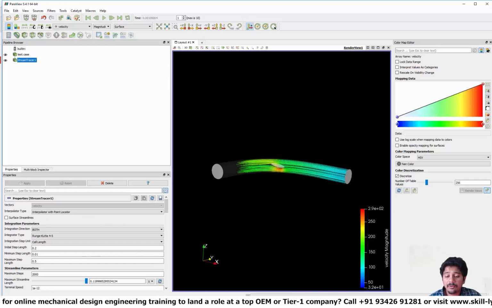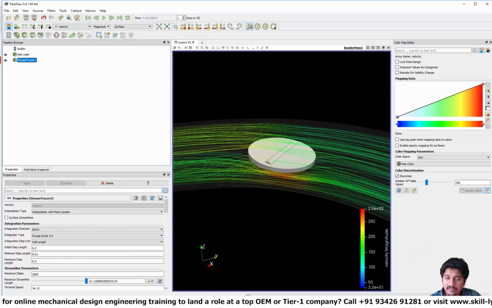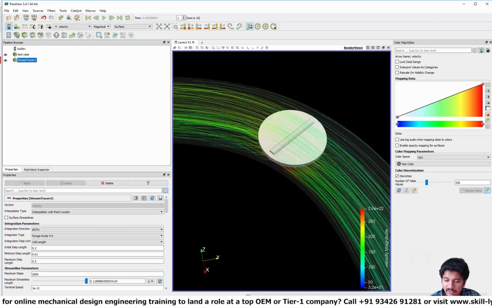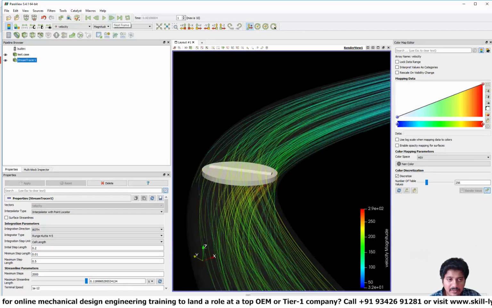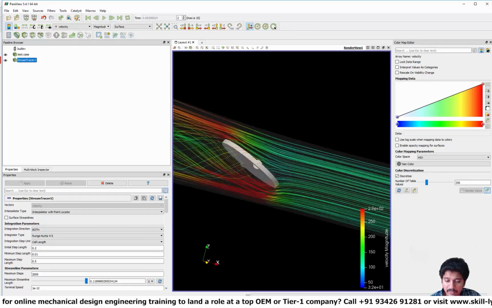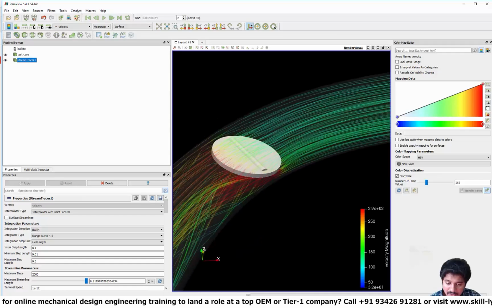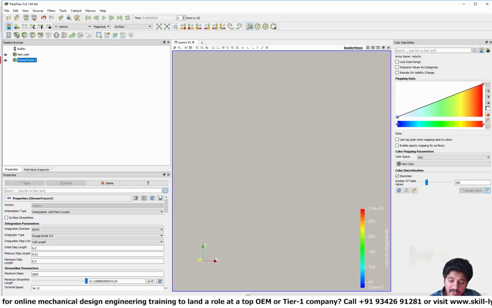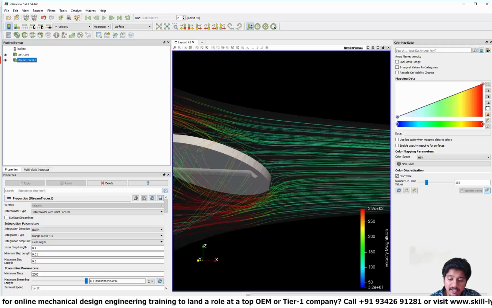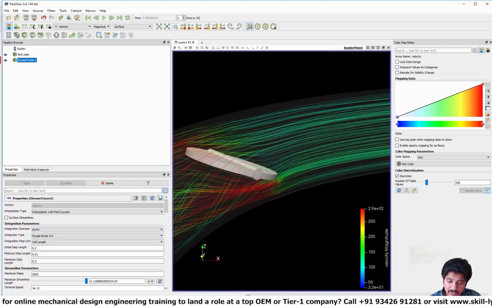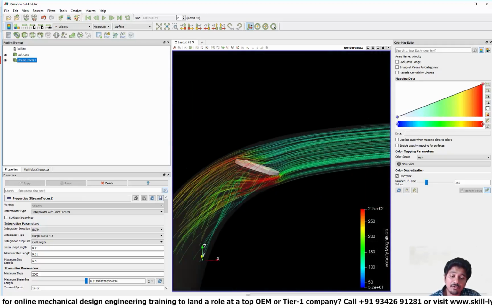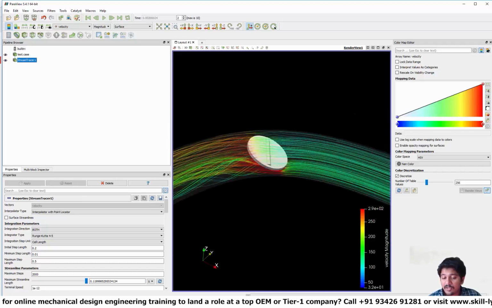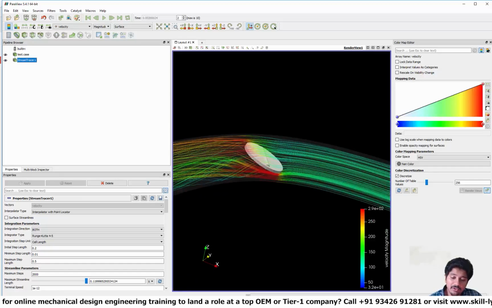Alright, so now we are going to take a closer look at the model, and then I'm going to change the center of rotation so that I can control the model quite easily. So something like this. And then if I go to the next time frame, now you can see that the flow structures have changed, and this is what happens. So the flow is really chaotic when there is a throttle valve, and that's going to cause a lot of oscillations. It's going to cause high pressure and low pressure zones near the throttle vicinity. And we are able to predict these type of things with Converge quite comfortably.